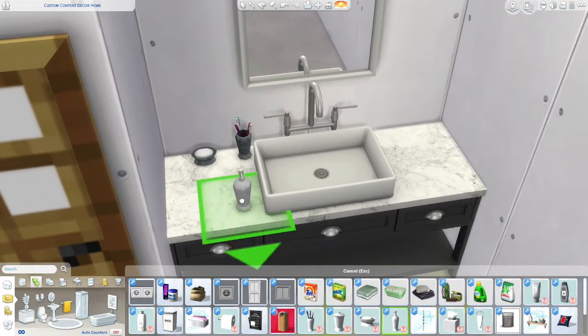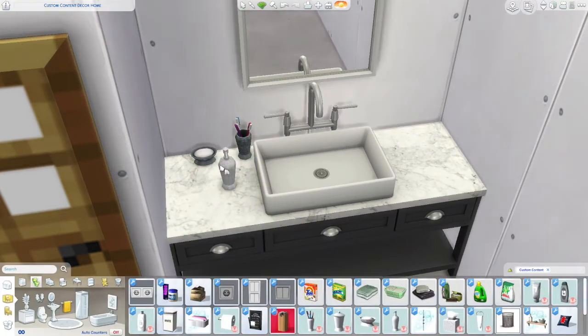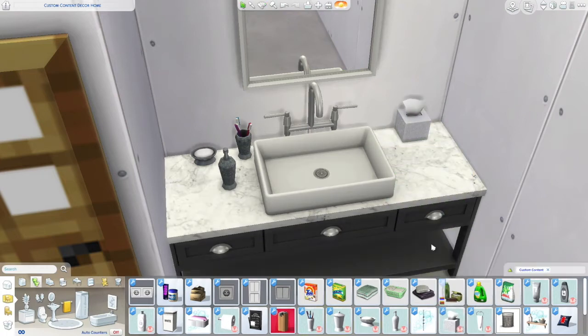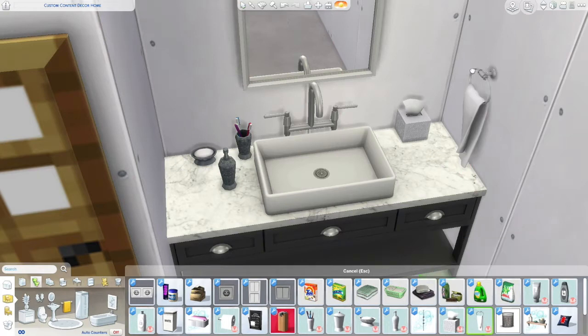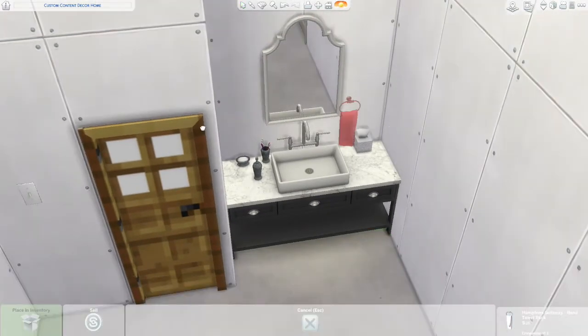And then, possibly this. We can put that smack in the middle. And let's change it to a dark gray color as well. And then, we even got tissue boxes. Oh, my gosh. This is awesome. We got towel racks. We can put his little towel. I like how this is built in right here. I really do. I like how that came out.